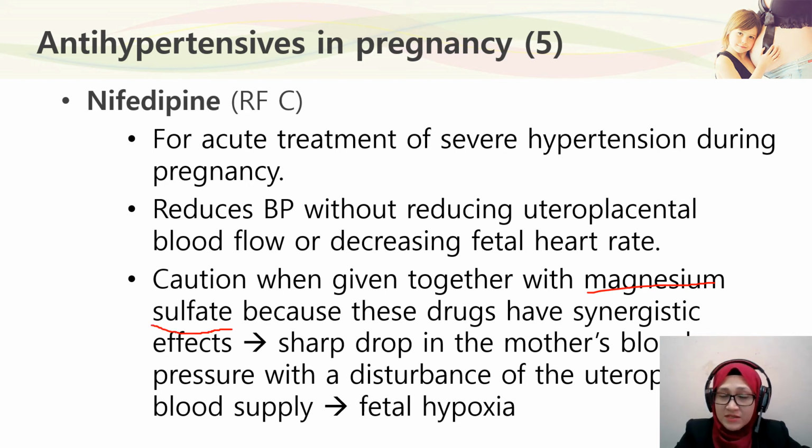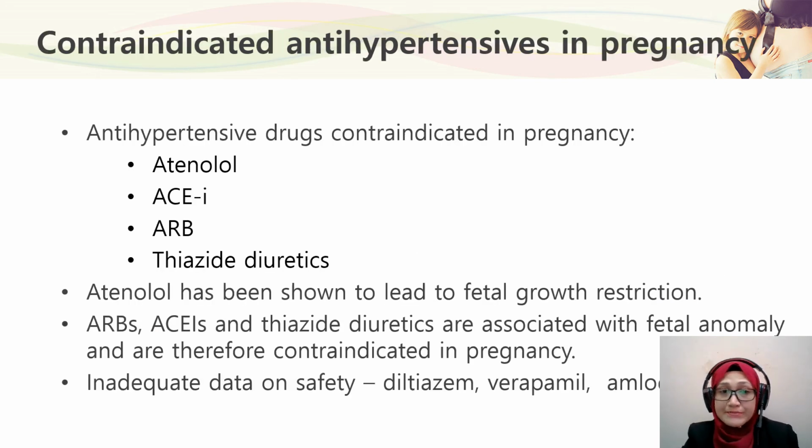Magnesium sulfate is used when the patient also has seizure or convulsion. It cannot be given together with nifedipine because it might have a synergistic effect, causing a sharp drop in the mother's blood pressure, and it will disturb the uteroplacental blood flow. It can cause fetal hypoxia, which is when the fetus does not have enough supply of oxygen.